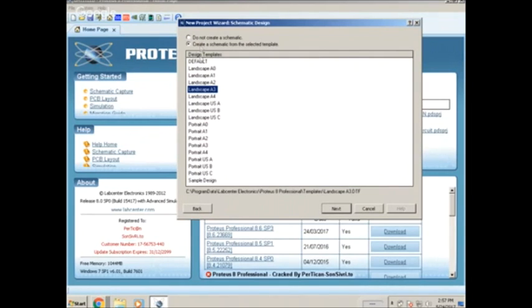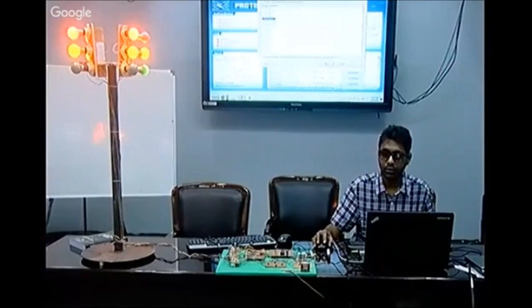You can select various sizes of templates. In this case, I'm selecting the A4 size template or A3 size template. If I select do not create schematic, then we are not able to design the schematic, but we can design the PCBs.